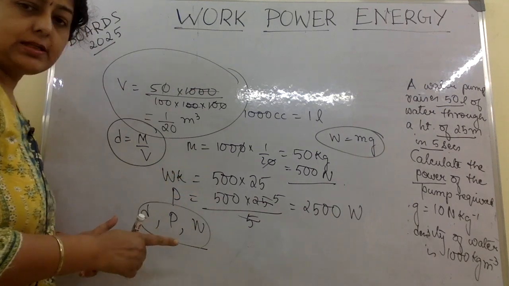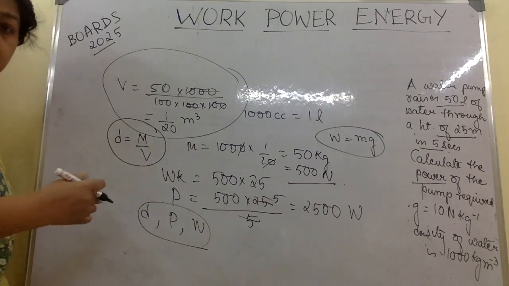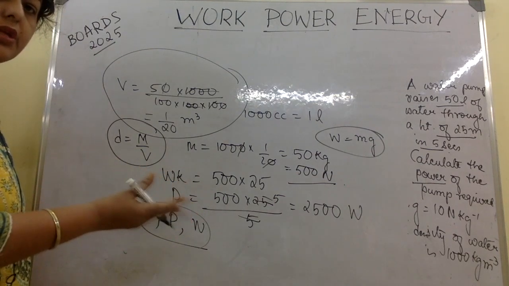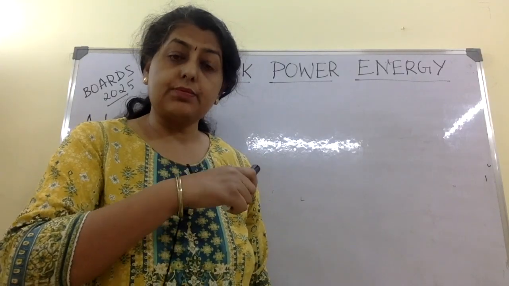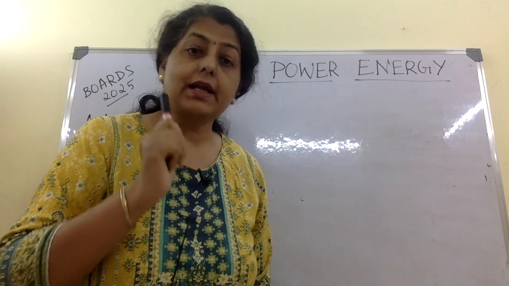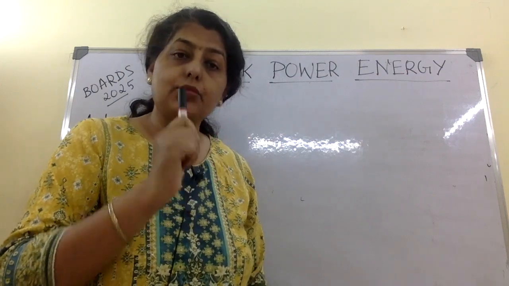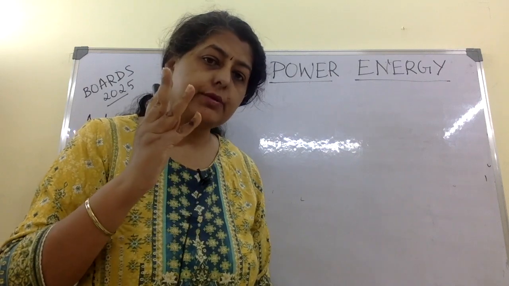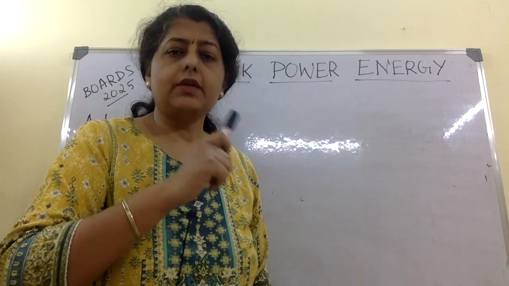This should not come in an MCQ, this should come in the regular sums, in the exercise, either in part B or in part A. Okay, so now I'm going to take up the next part, that is the sums from the kinetic energy part of it. Okay, so watch this properly. The most important questions, 3 questions will be taken from the kinetic energy part of it. So watch it carefully, very, very important sum.